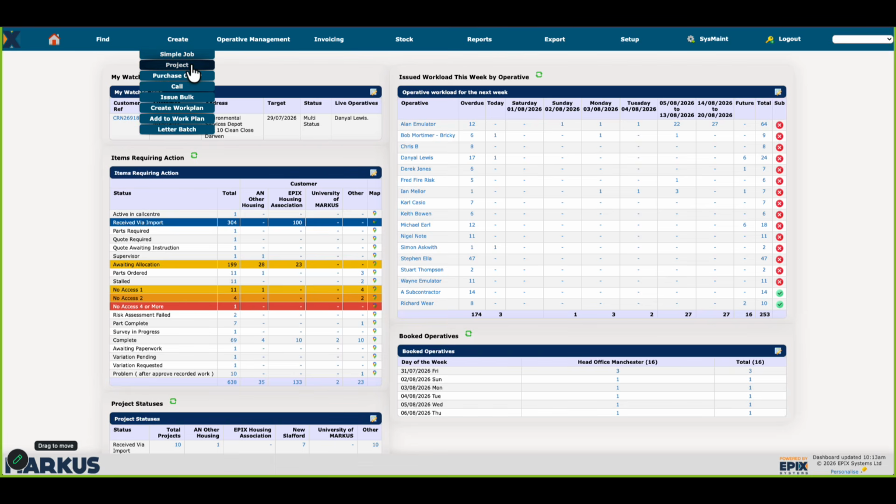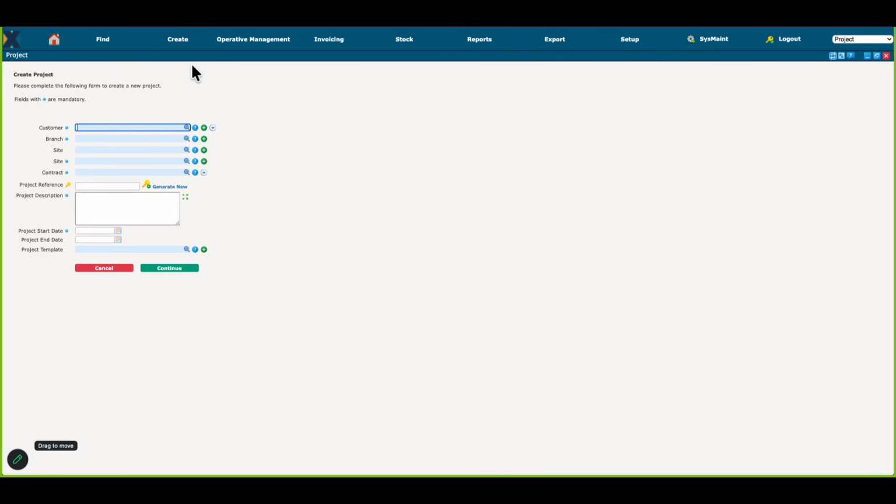Now, again, just to reiterate, if you don't have these menu items in your system, please ask us. We can turn these on for you and enable them on a user-by-user basis as needed. And you can also have a play around on your test systems with this too, rather than impacting on the live data.